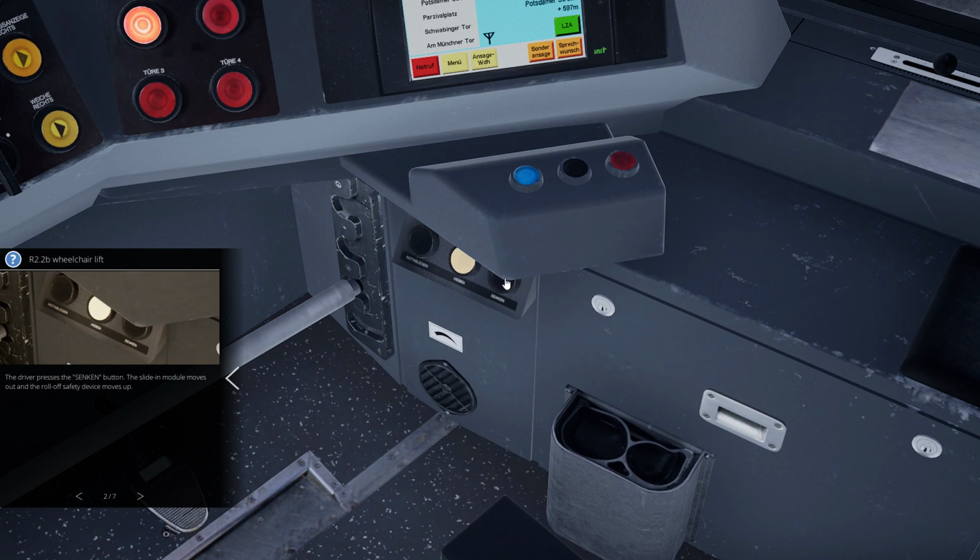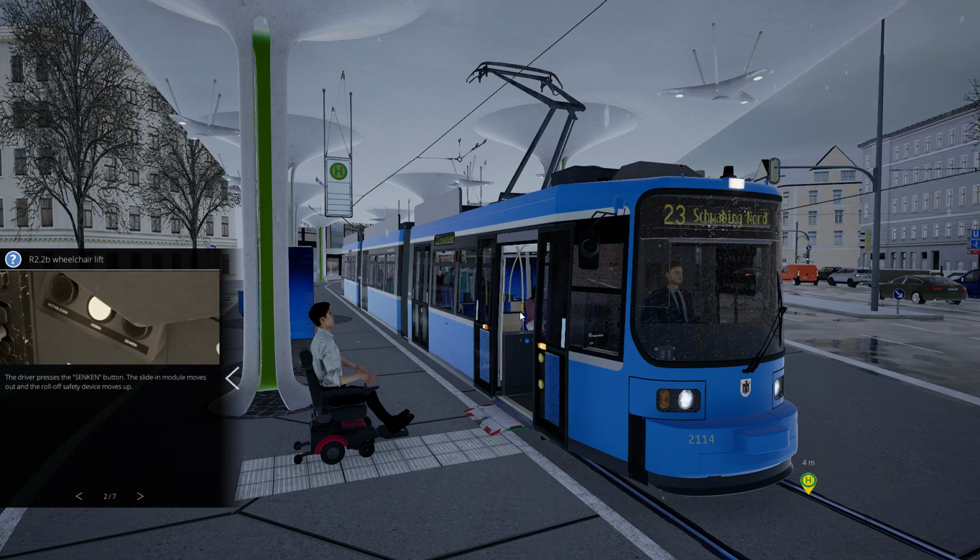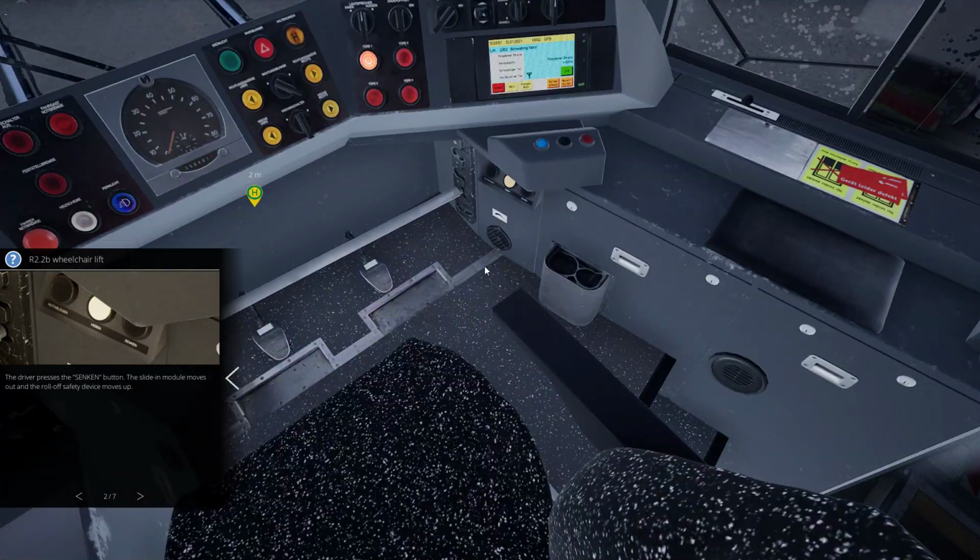Oh, Zenken. Yeah, because the sink means the sink, haven means the lift. Oh yeah, perfect, fine. That's all good. Okie dokie.